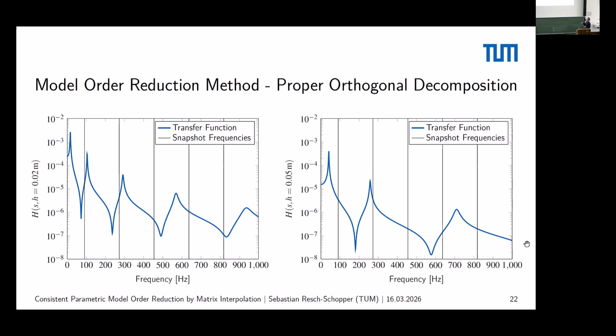If we take larger heights, then of course the eigenfrequencies increase. And if we go to the same snapshot frequencies, then we just collect information up to the 3rd or the 4th mode. So we have totally different pieces of information, once to maybe 5th mode, once to 4th mode. And therefore we introduce a huge change in the reduced basis that will influence our total dependency and prevents that we have a nice interpolation of the reduced entries or the reduced quantities.